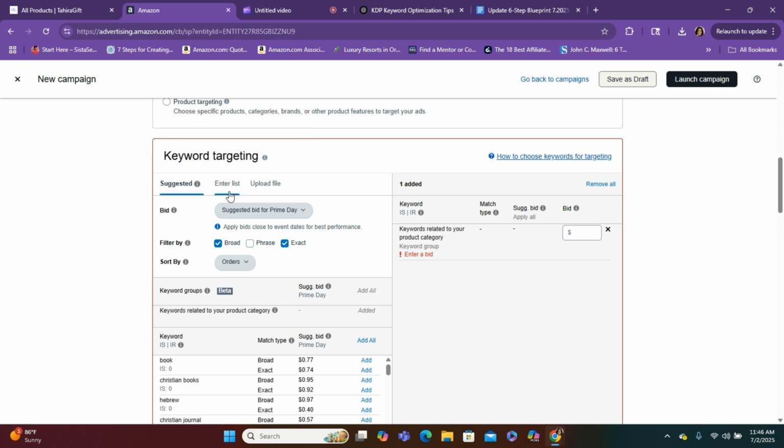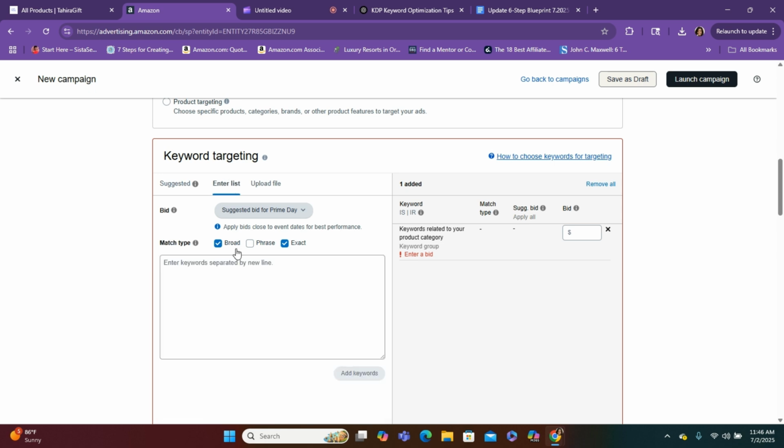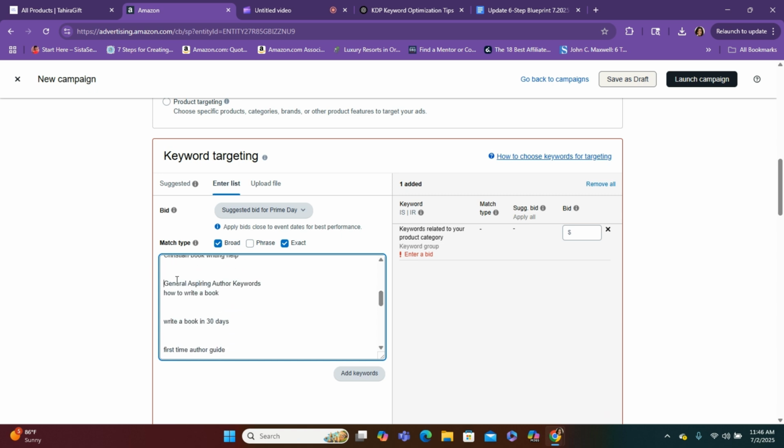Now they give you a suggestion, but you also can enter your own. So I'm going to copy and paste right into, I think there was one that was, wait, hold on. They do not like those little emoji things. Wait, motivational and purpose keywords. That was actually not a keyword. That was the title. Make sure. Let me go back and look before I try to submit these. General aspiring author keywords. No, that's not one. You only want to put in stuff that you're going to use here.